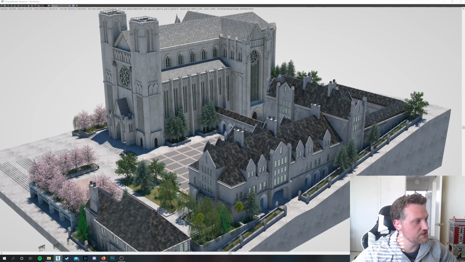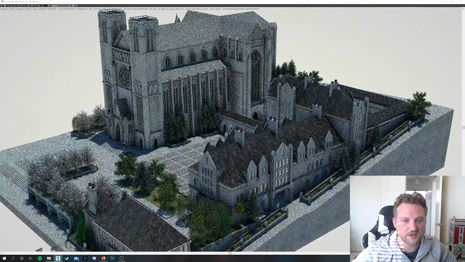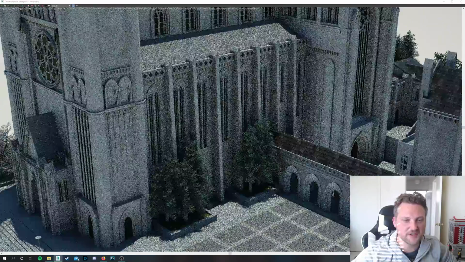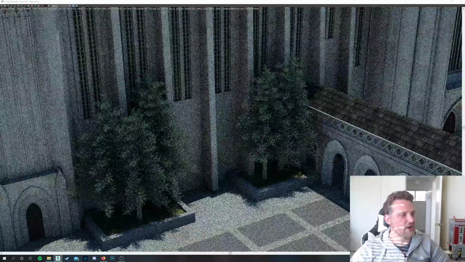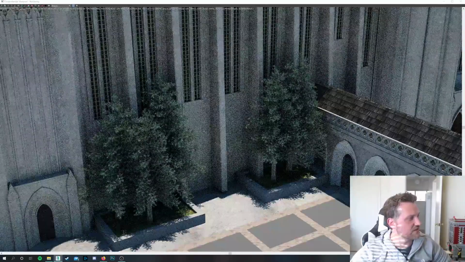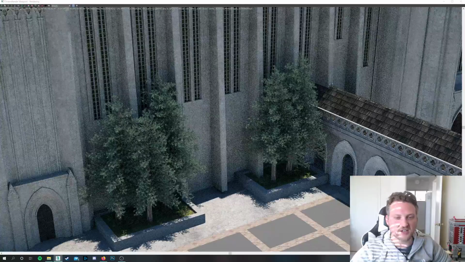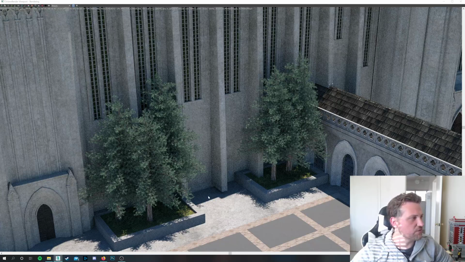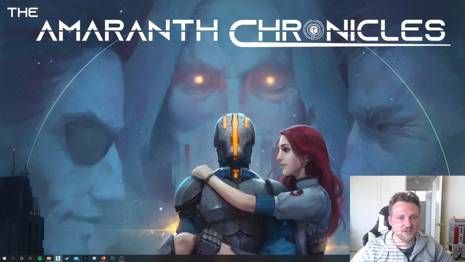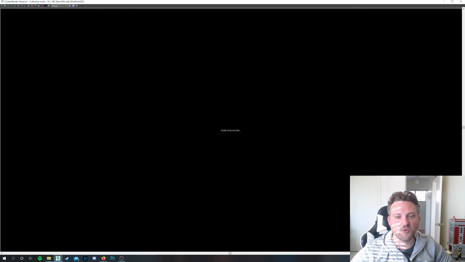And I don't know how much you guys can see. I'm going to have to re-render the scene. But I'm also really happy with how these pine trees turned out right here. They don't quite block the stained glass windows, but they break up the space down here. And I think between these two planters there's a little stage, I don't know what it's used for. Let me re-render this scene, and you guys can see more of the cool elements I've added here to help show size and scale.